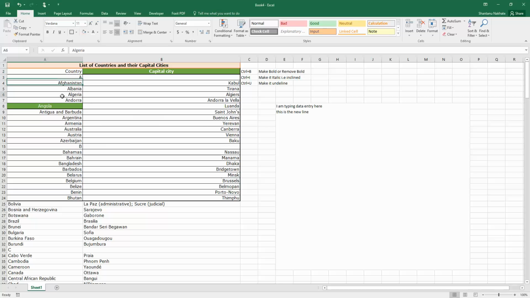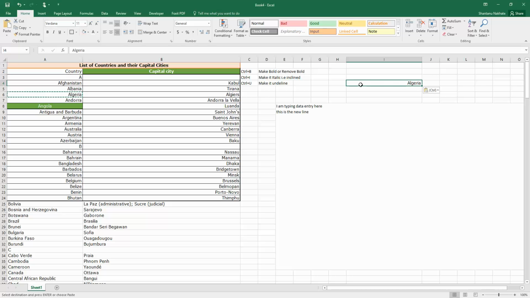Another thing is copy. So if I want to copy Algeria into the new cell, then I need to say copy, and then I click over here and click paste. It will get pasted as Algeria. There are multiple options when I click over here, I can see a lot of options available here. So this says paste is just simple paste, formulas, formula and number formatting, and keep source formatting, keep source column width. So if I click this, then it will automatically resize the column to be exactly the same as the source column.